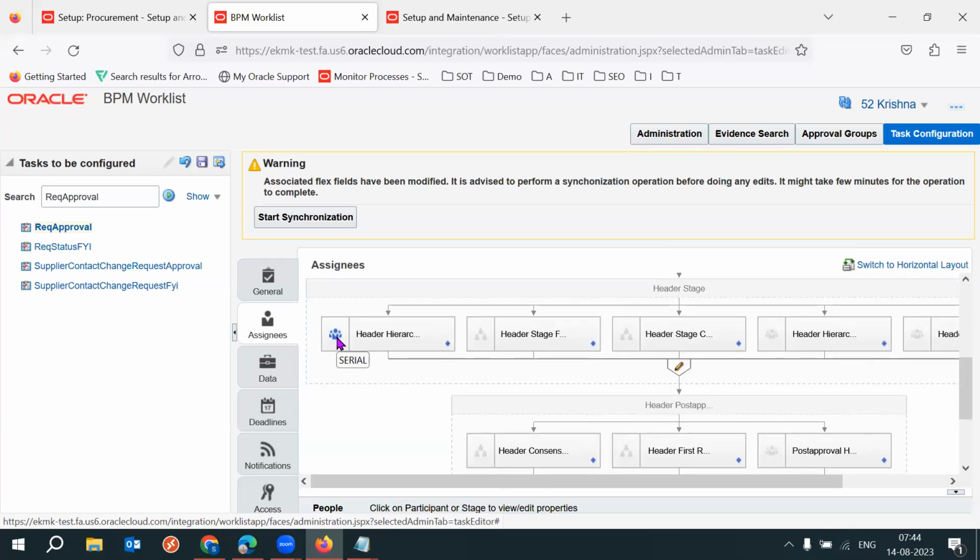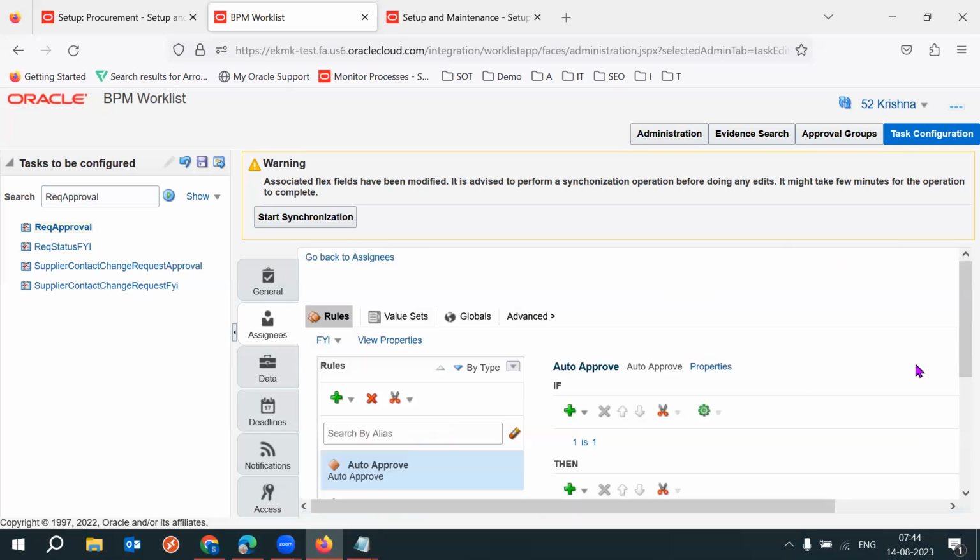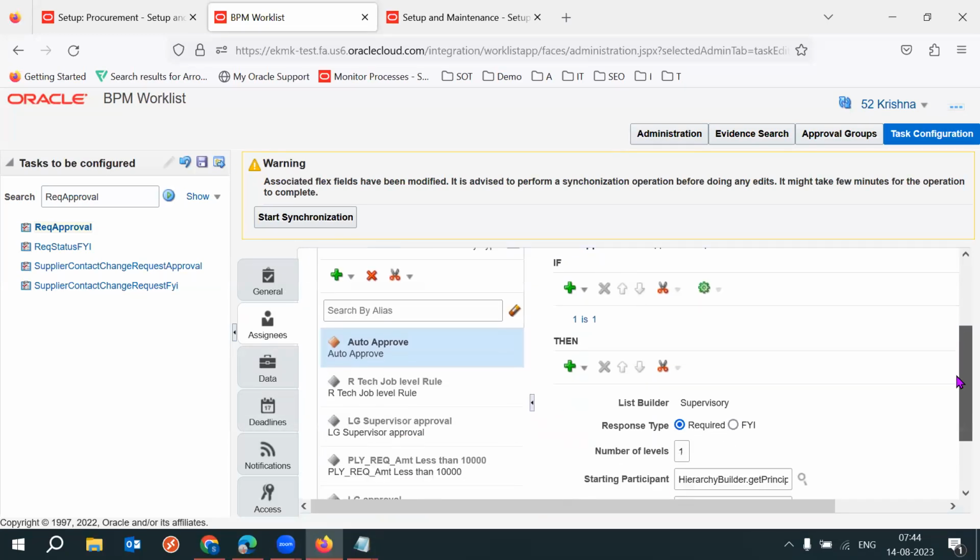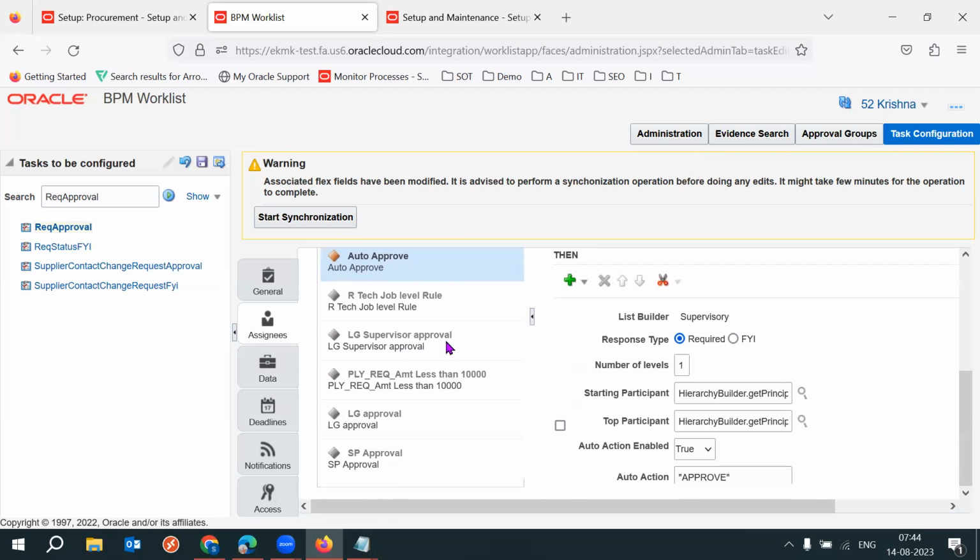This is enabled. Suppose you wanted to create rules or see the rules, you have to click on this diamond icon and click on go to rule. Then you can see the rules that are configured. But configuring the rules from here is not easy. It requires a lot of experience and patience because the screen is not user friendly and it has a lot of performance issues also. So this is how the rules have been created over here.